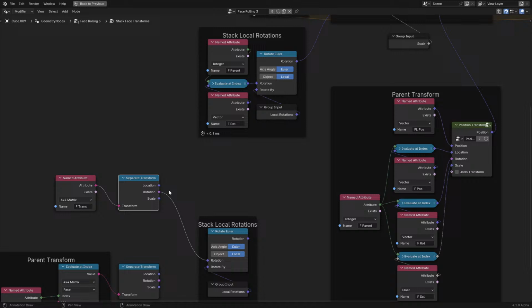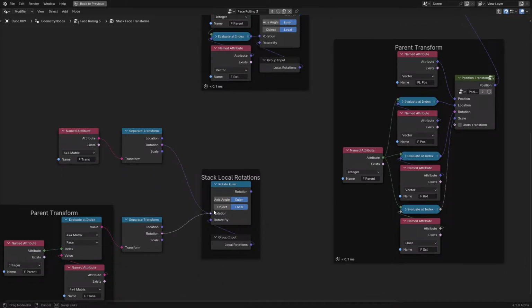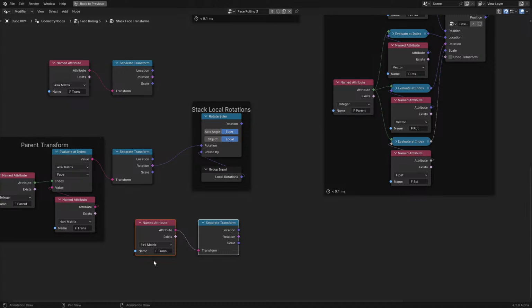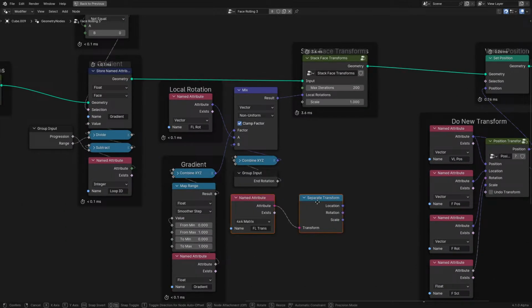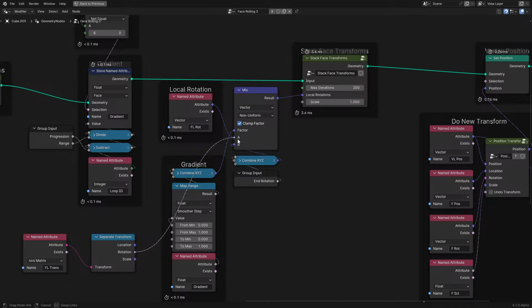Or wait. Oh no, that's the local... Okay, so we take the parent rotation. Then we take the local face transform. And then we rotate it by the manipulated version of that, which is technically outside the node group, which is making this so much more fun. So we do that, which, yes, of course that broke.